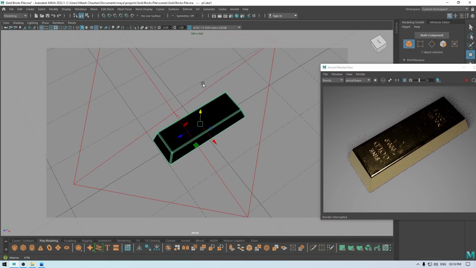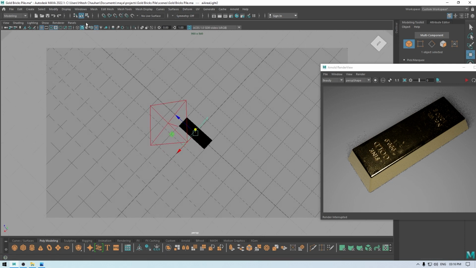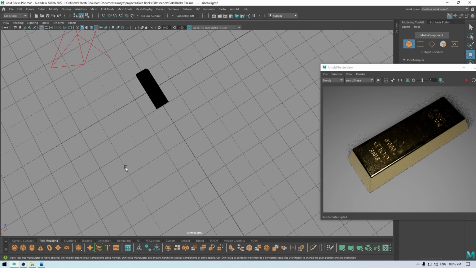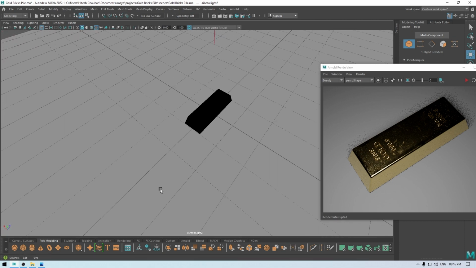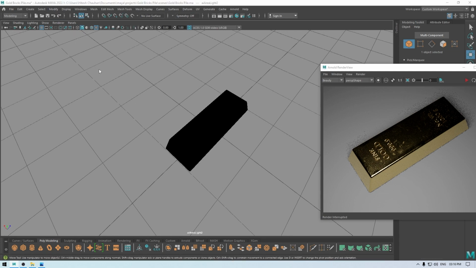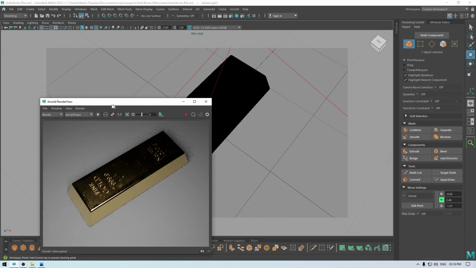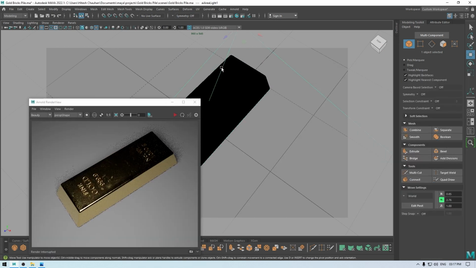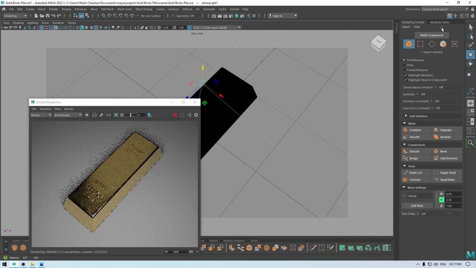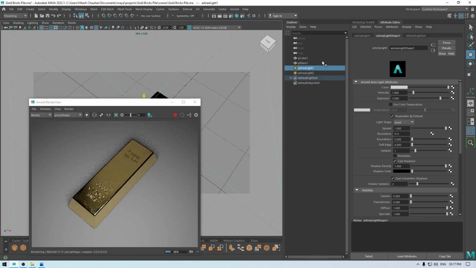Let's create another light. I'm going to go in the Arnold, Light and Area Light. Go to Panels and look through selected like this. And select this light. Now render. And let's go to Attribute Editor, turn off normalize for this one.